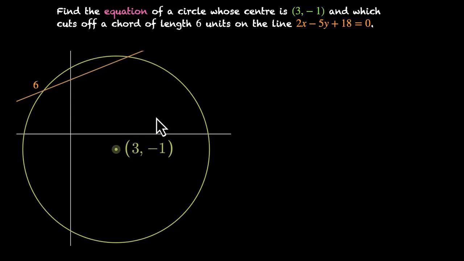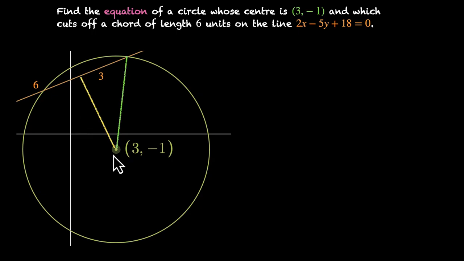Now, how do we figure out the radius? Let's draw a perpendicular from the center to this chord. This perpendicular bisects this chord. Now let's draw this length as well. This becomes the radius. So if this bisects the chord, this length becomes 3 units. Now in this right angle triangle, we need the hypotenuse. That's the radius of the circle. For that, we need this other length. And what's this length? This is the distance between this point and this line.